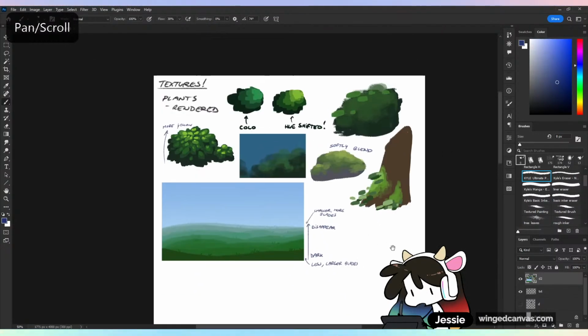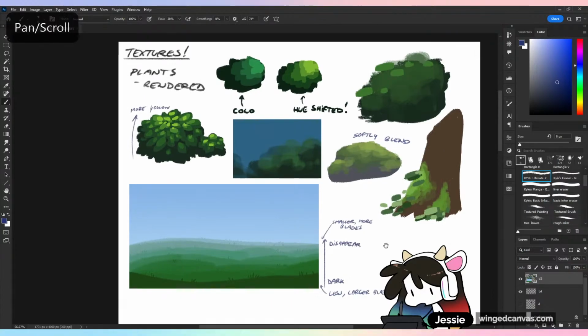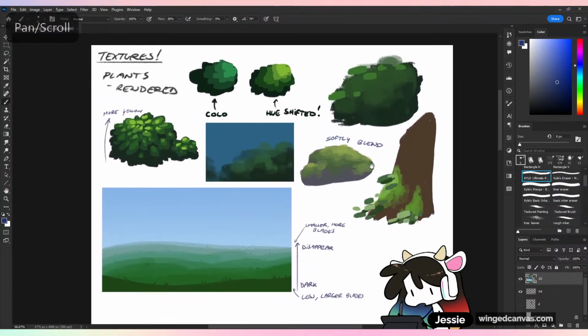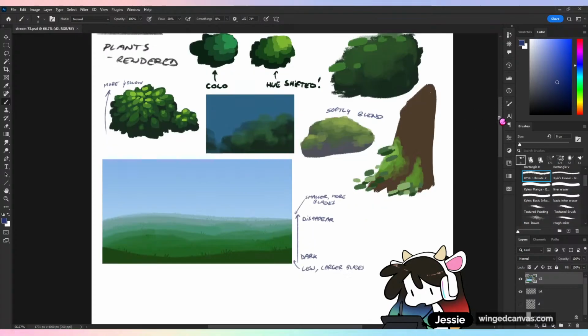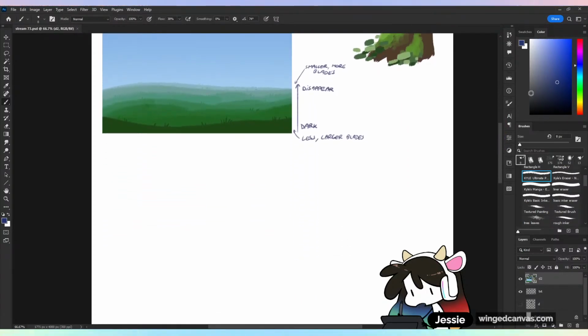Computer drawing tablet versus iPad: I far prefer the computer. I think the computer can handle a lot more. iPads are fine, there's nothing wrong with drawing on an iPad. I also just really like the surface of a screen tablet for a computer. Your computer will always have a better processor as well. You can handle larger files, that kind of thing.